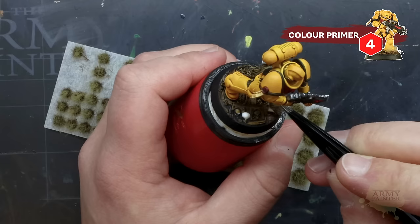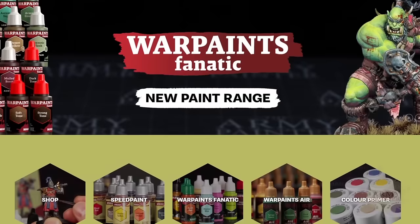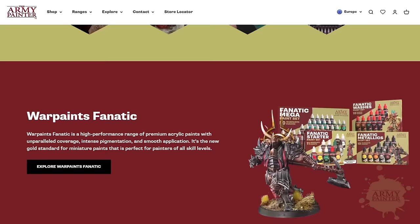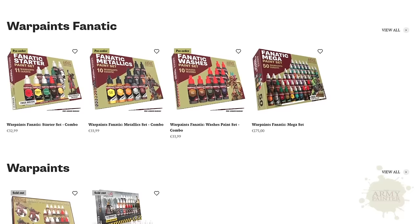All that's left is to paint the rim of your base, apply your preferred battlefield tufts, and your mini — or unit, regiment, or army — is done. The Army Painter was founded with a goal to make painting your gray hordes of unpainted plastic easier, faster, and more fun. With color primers, Speed Paints, Warpaint Air, and the new Fanatic range, we hope we've proved that there's more than one way to paint an army. Thanks for tuning in — be sure to check out our full range of products including the new Warpaints Fanatic, available in stores real soon, at your friendly local game store, preferred online retailer, or at www.thearmypainter.com.